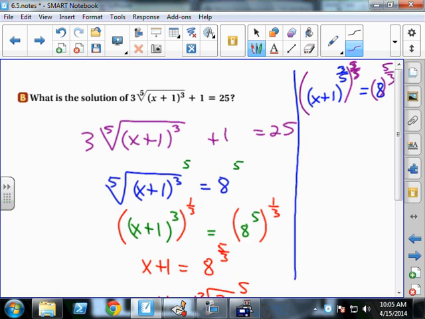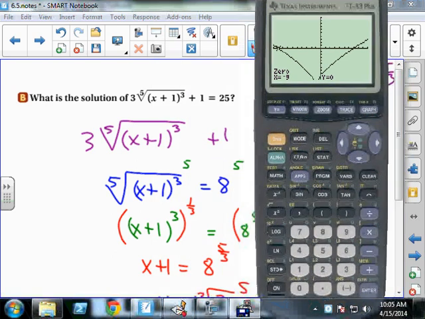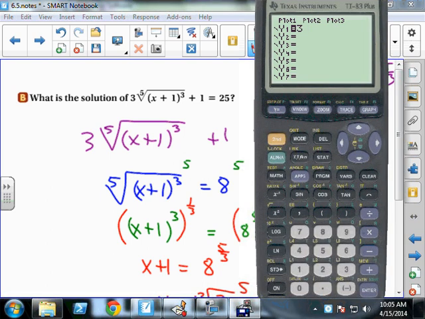So you say, well, let's graph it. Let's make sure it's 24. Let's graph it, because now we know how to do this. So here we go. y equals 3 times the xth root. I have to put the index in first. Under the root, I got x plus 1, the quantity cubed. Just to be safe, I better put another parenthesis in there, indicating that I want the root of all that quantity cubed. So close that, and then plus 1, and then minus 25.